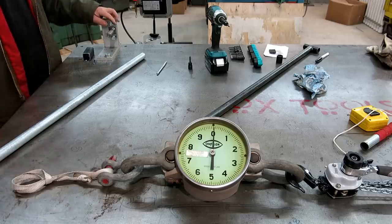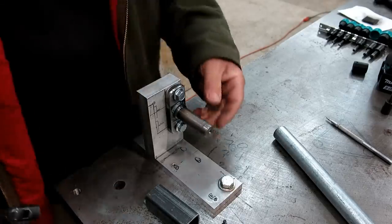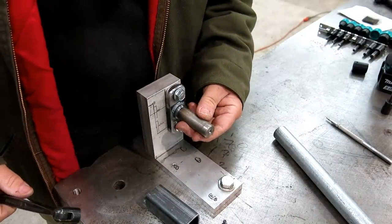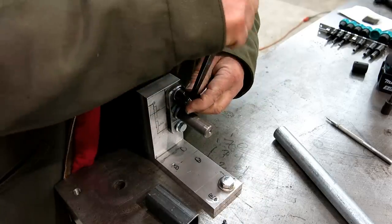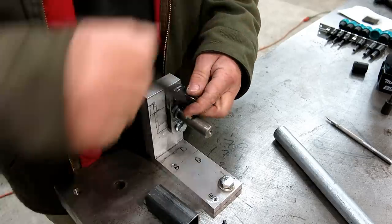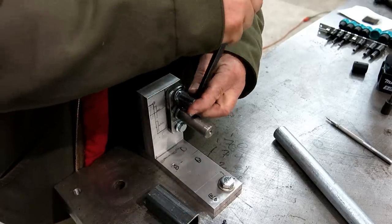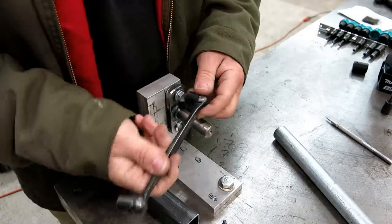All right, let's look at the fastener. Maybe we got a fastener problem here. So that's very interesting. I'm pretty sure I rattled those down. Let's take these out carefully and see what. We might have stretched these fasteners, which is pretty cool.